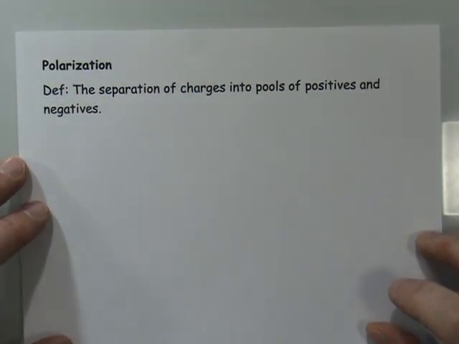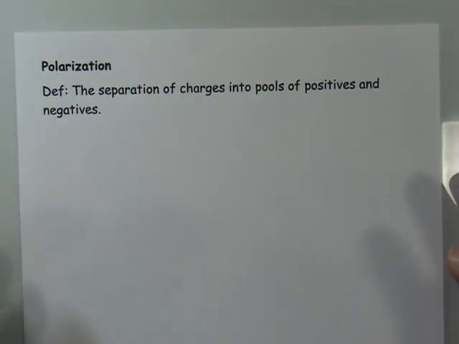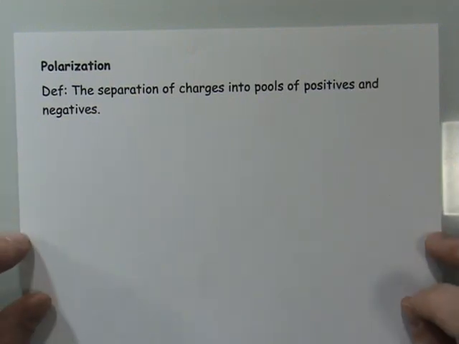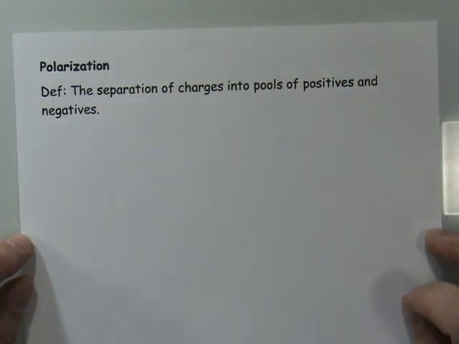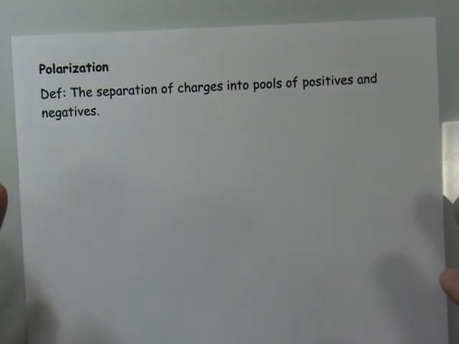So in this video, we're going to take a look at an incredibly important idea. This may be one of the most important things we're going to talk about when we talk about charges, and that is the idea of polarization. Polarization explains so much of what happens with charged objects, and the problem is that it really requires a deep understanding of the nature of matter. And that is something that in middle school, they're just not going to reveal to you.